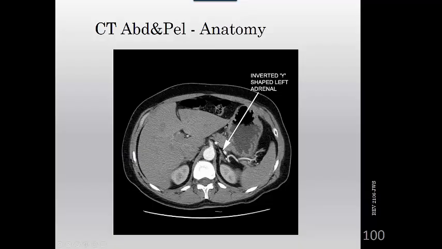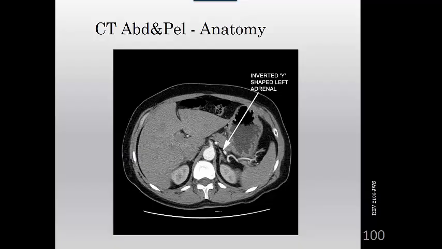It's a good picture. Now look, if you can think about this for a second, this is going to be which phase? If you said arterial, then you're correct. So here's an arterial, the aorta is really highlighted, and you got the splenic artery highlighted coming out, mesenteric. So this is a really early phase, probably for an aorta or CTA study, the arterial phase of the artery. But it showed the inverted Y shape of that adrenal gland really nicely here.